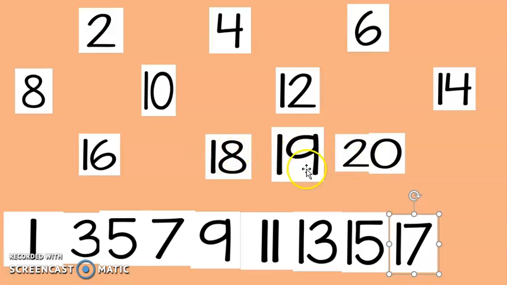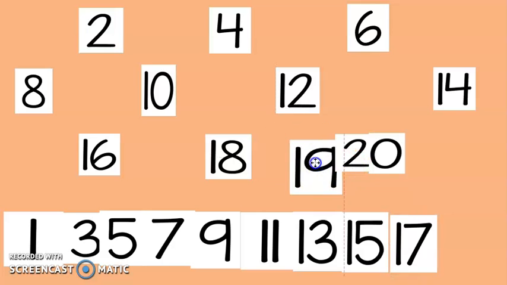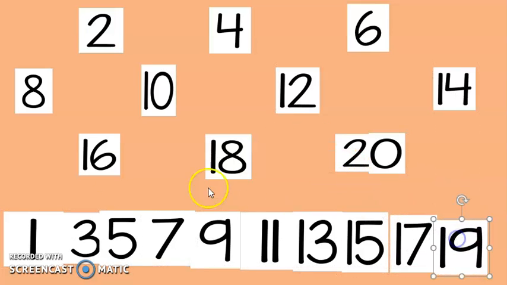Now we have 2 numbers behind here now. Which number am I going to get rid of? The 19 or 20? Good job. Mr. Begay's going to get rid of 19 now. Now look, first graders. Good job. We did our first objective of counting by twos. Now count with Mr. Begay. Here we go. 2, 4, 6, 8, 10, 12, 14, 16, 18, 20.